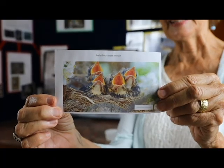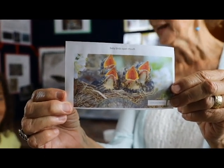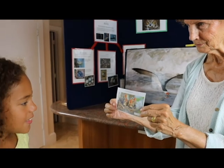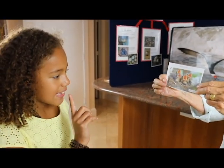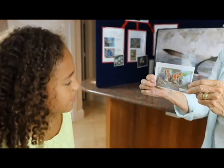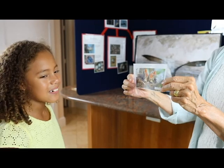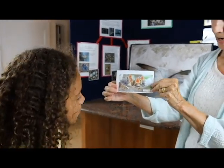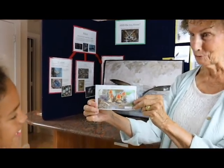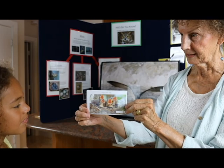Good work. Deanna, I want you to look at this picture. These are all baby birds. And what's unique about the baby bird's mouth? Inside their mouths, there's like a red thing and it looks like a cut. And around it is orange. Yeah, and their mouths are wide open and they're calling out. They look like they're crying. It does. You know what they might be crying? They're crying, food. Get the food in my mouth. You're right, food, food. Because their beaks aren't well developed, they have to eat soft things.